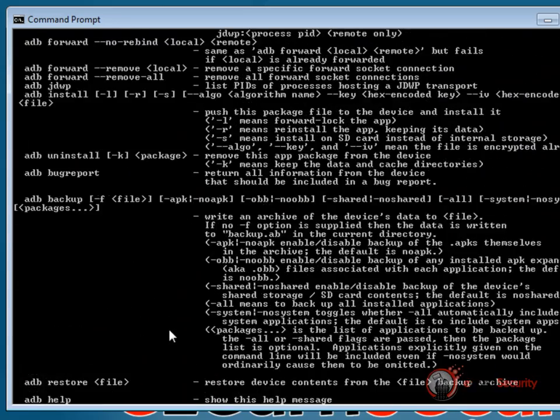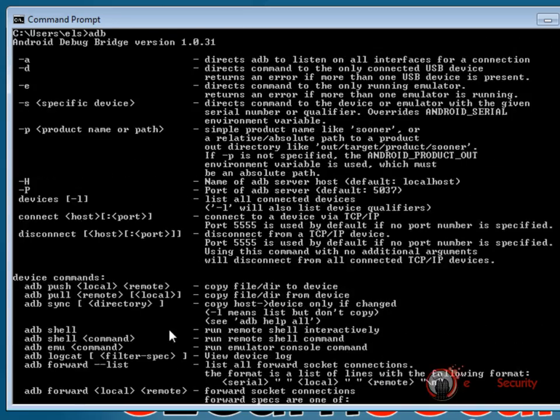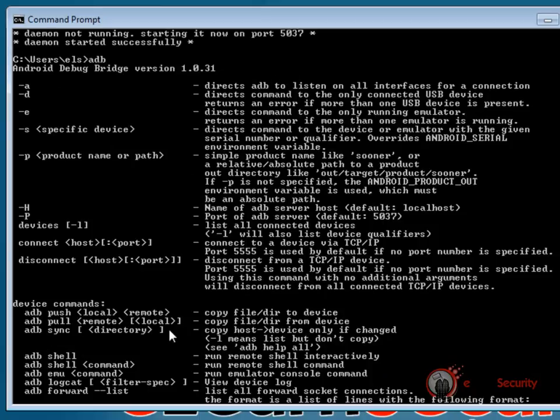Here we have the help content. The first section of commands is useful to detect and set the target of our connections. For example, we can tell ADB to connect only to a device that is connected through the USB. With the option -e, we tell ADB to use the running emulator as the target. -s is used to specify one of the available devices as the target.